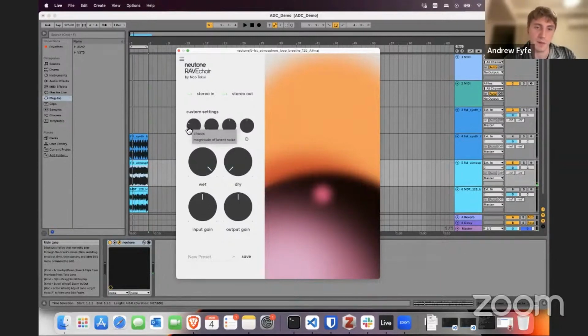Now, we have a bunch of different parameters here that we've exported. They're quite technical, apart from maybe chaos, which is quite an interesting choice for this parameter. I guess it's adding random noise to the latent vectors. So let's play around with these parameters and see what interesting textures and sounds we can get out of this.